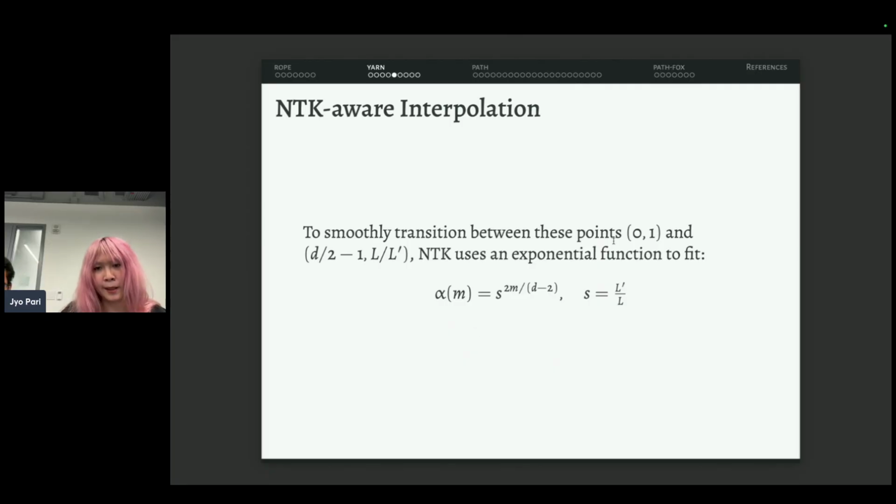Then we have these 2 points we want to satisfy, and we want to use a function to fit these 2 points. In NTK, they use an exponential function to fit this curve. You input your channel's ID, and it outputs the scaling factor for that rotation angle, and you multiply your rotation angle by this scaling factor. Then we have the resulting rotation angles for this NTK adjusted rope.